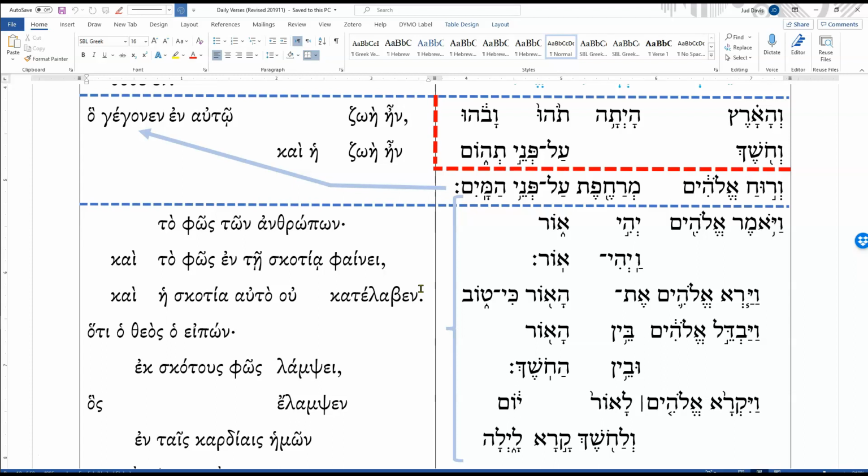Okay, this blows my mind. Remember how we talked about these can be converted perfects and imperfects? How is Paul reading this? He's reading it as a future, right? He's not reading it as a jussive, which is the way we all read it. He's actually saying it's a future. Light will shine.